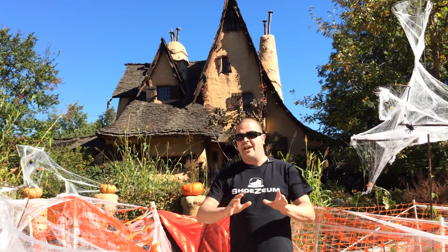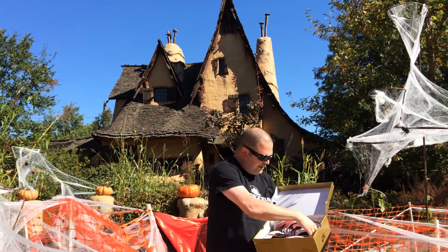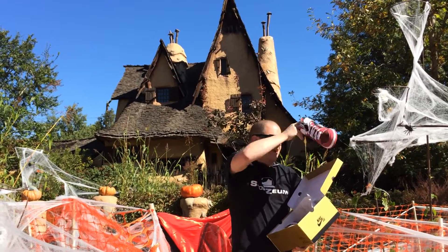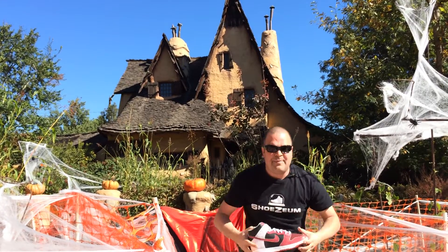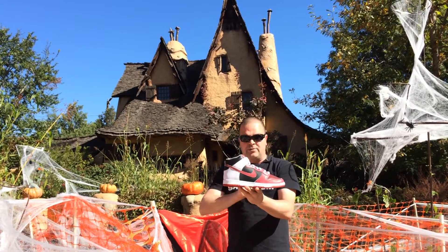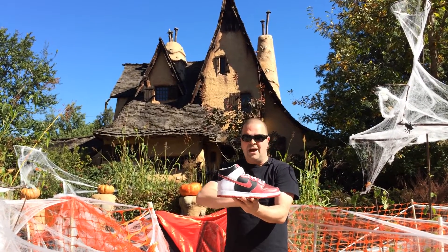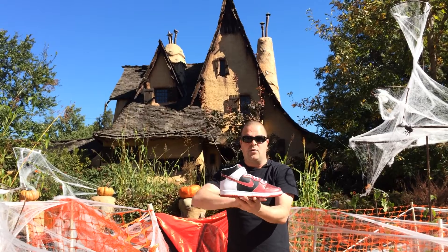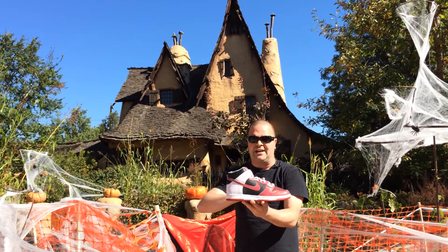I'm standing here and I've got Nikes with me. The first pair is the Jason Voorhees edition — it's the first pair of shoes from Nike's Horror Pack, and it's the only pair that was actually released. There was actually a sample pair of these that are low tops, very hard to come by. I've never seen them in my size, which is an 11 to 12 — I've only ever seen sample size 9 in the low tops.